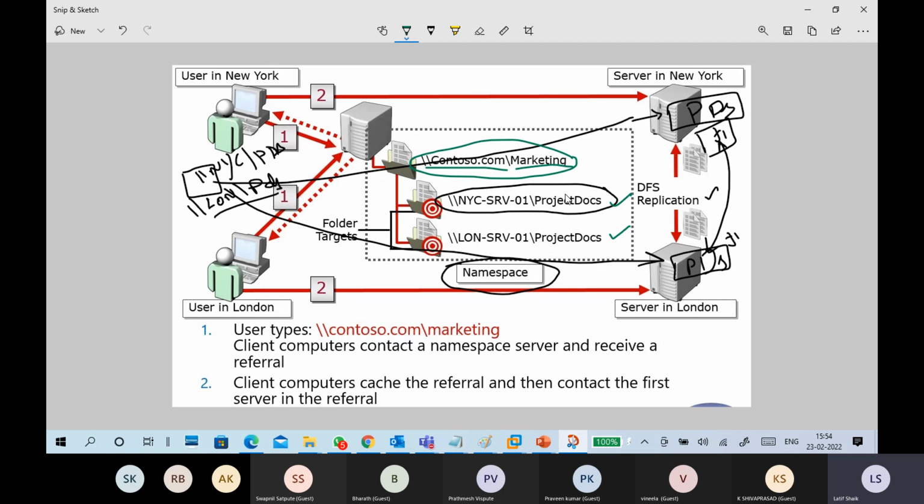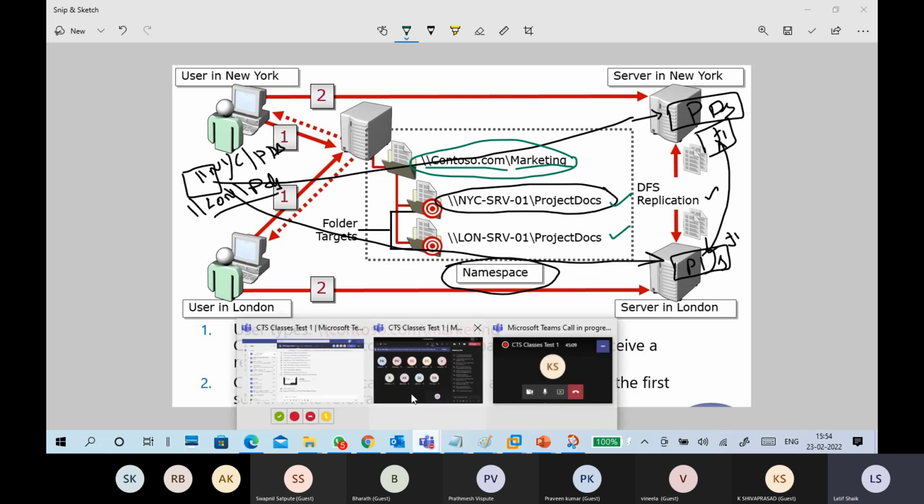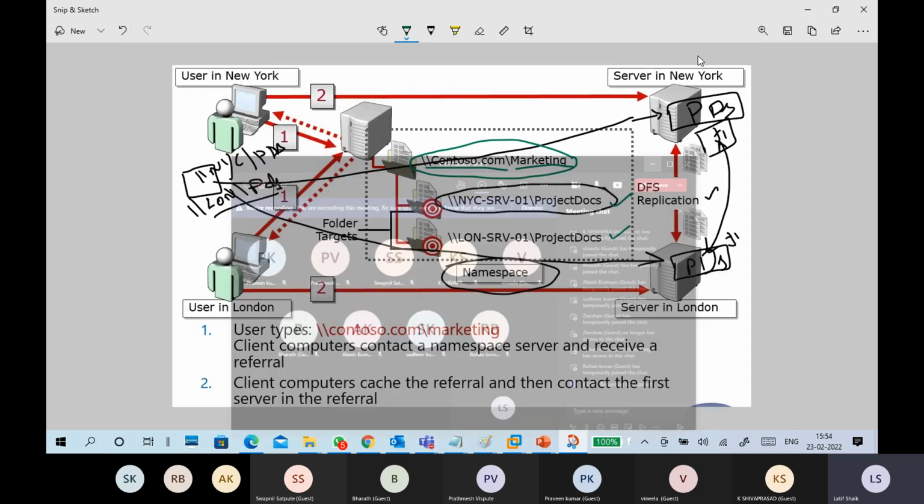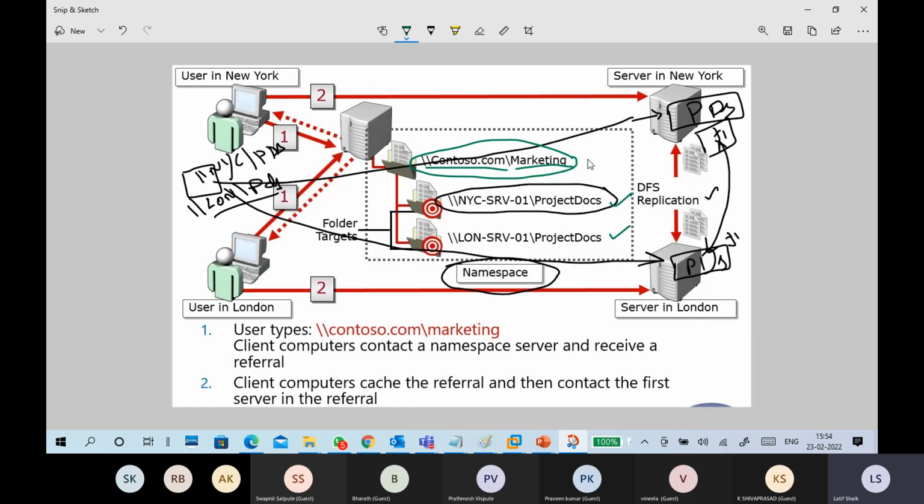For example, when I put //contoso.com/marketing, under marketing you can see projects, devices. Then open the project devices and access the data. Like that, you no need to access every individual server for accessing data. Only connect to your domain with the namespace, and automatically you are able to access.